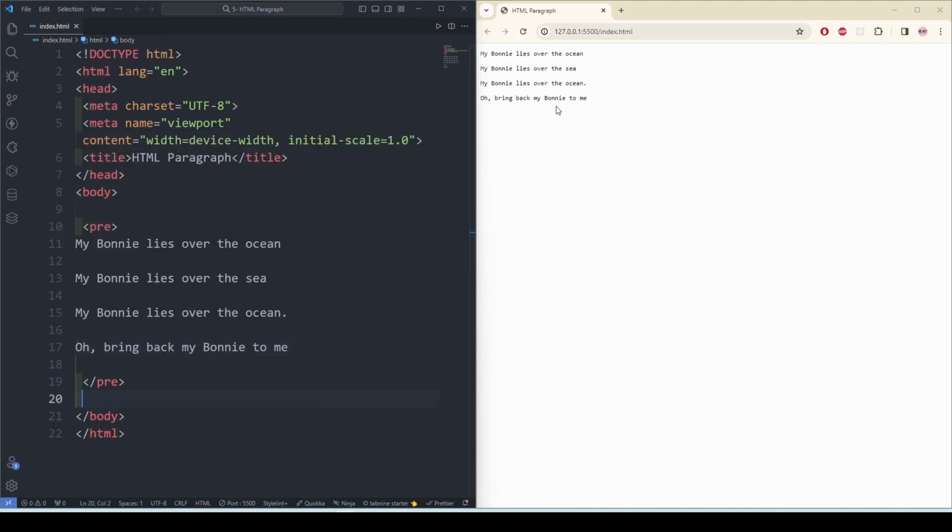Now you see the text format has changed and the font format also changed.